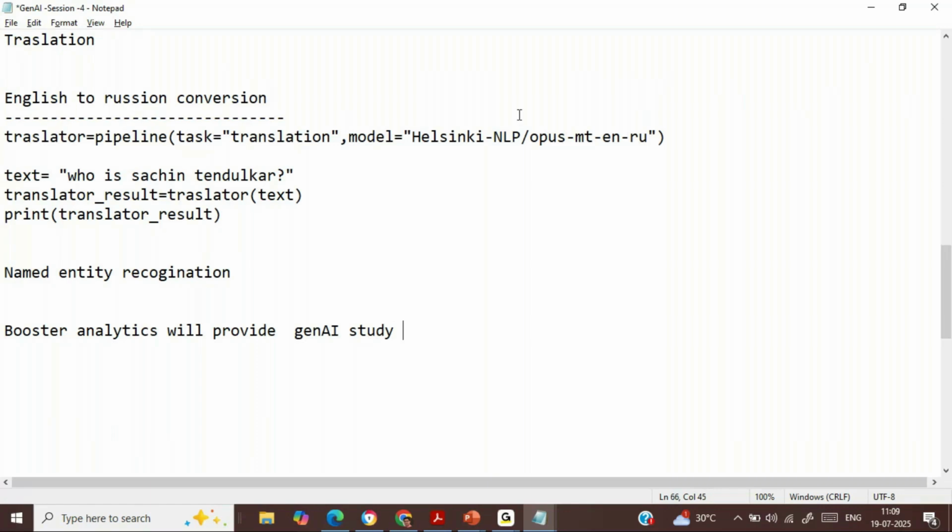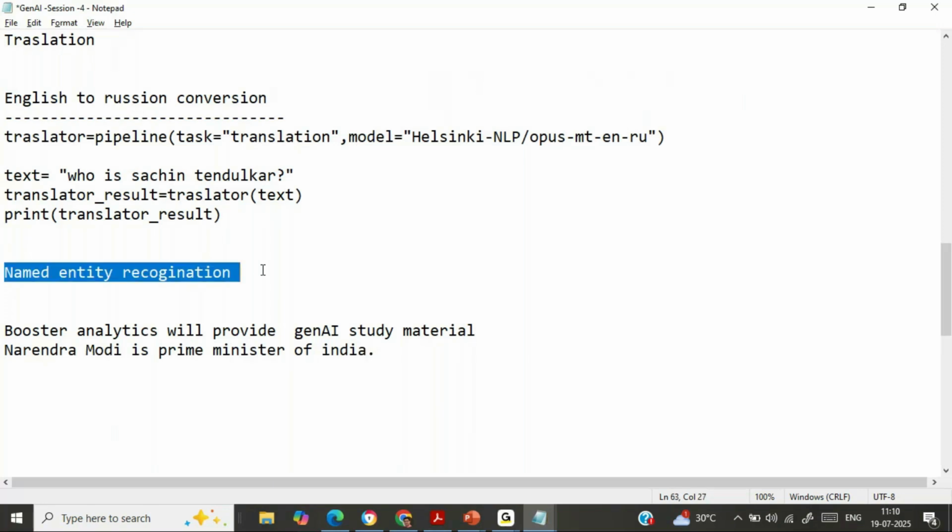Or you can say Narendra Modi is Prime Minister of India. Okay, so NER, named entity recognition.